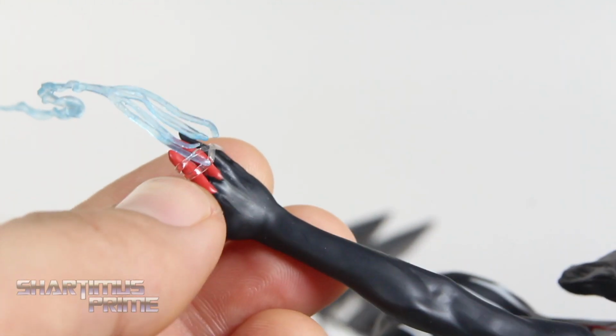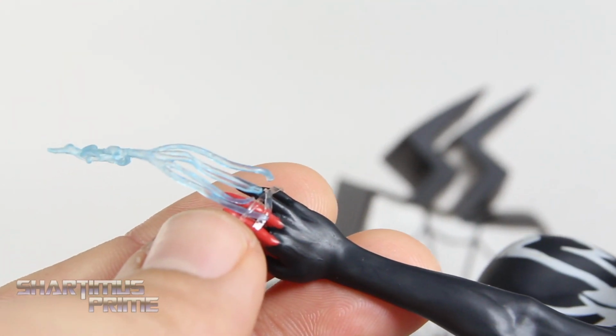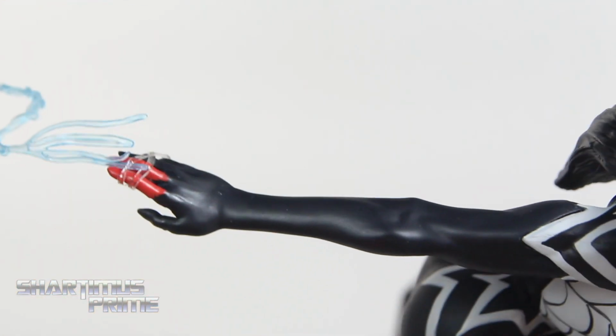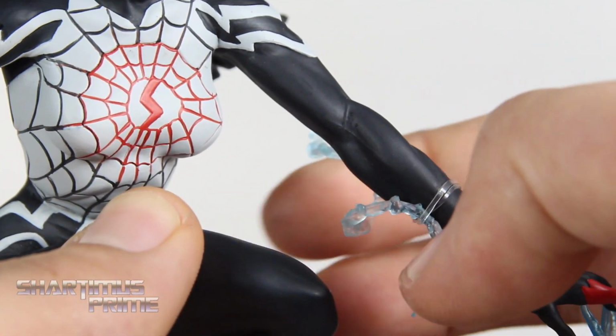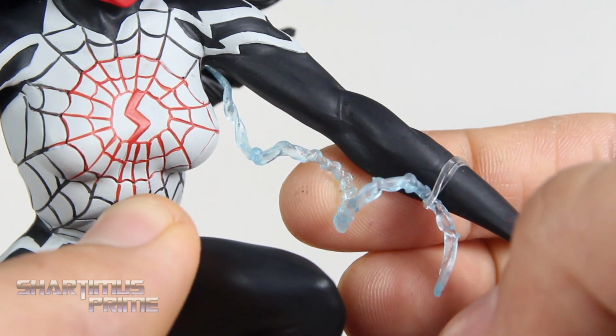Now, she does have a little rubber band here holding the webbing effect because her webbing comes out of her fingertips. So it's a little bit tricky, but you can see we get this translucent little plastic piece right over here. And I've taken that off and reattached it. We get another one on this side right over here, which I don't want to take off, but you can see the little webby piece. So that's pretty cool. And I think it looks really good over here.